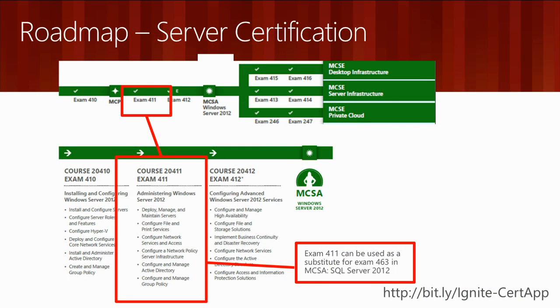This is the roadmap, server certification, MCSA. The 411 typically comes after the 410, then you take the 412. You guys probably know this, but if not, that would get you your MCSA. After your MCSA, you can either stop and be happy or move on to MCSE, and you have a few different tracks there. If you want more info on any of that, down in the Certification Central area, down the hall here, there are a bunch of MCTs, and we have the roadmaps that you can take with you.